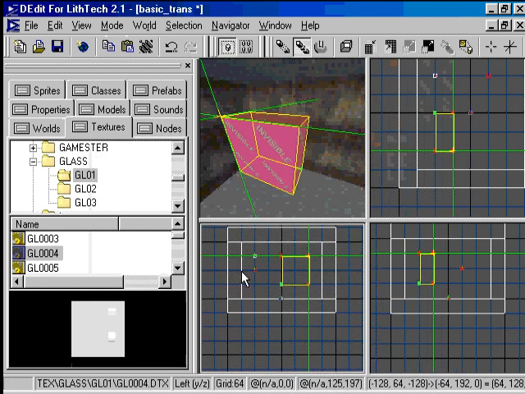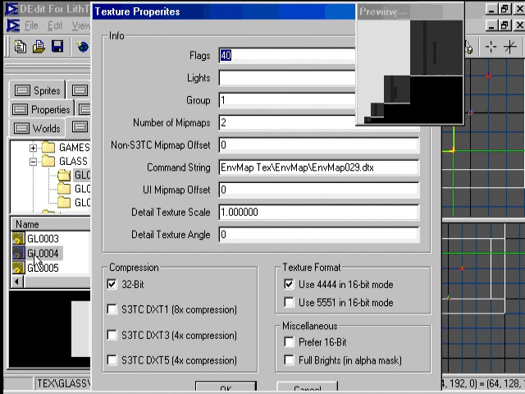Go ahead and cancel out of this. The same thing can go for any other texture in the glass folder. You can double click it, and it will show what the texture looks like. And notice the dark area next to it. This is a completely white texture, but it will have streaks in the glass looking. This just gives you an idea of what it looks like. So I'm going to pick this texture.